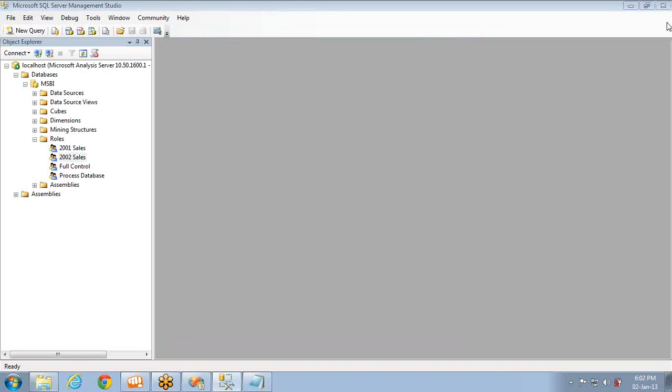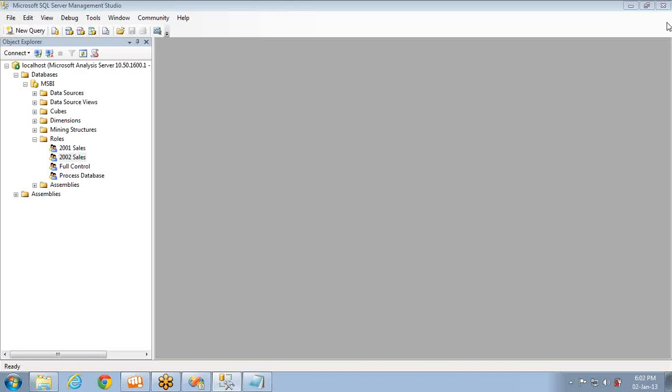Whenever you create roles, you will just create the skeleton. You don't add members to that. Why? Because the login IDs, the user IDs will be changing from development to production, or the list of people to whom we have to provide access through a particular role will be changing. So we will create the skeleton, like what permissions to be given, what needs to be denied.